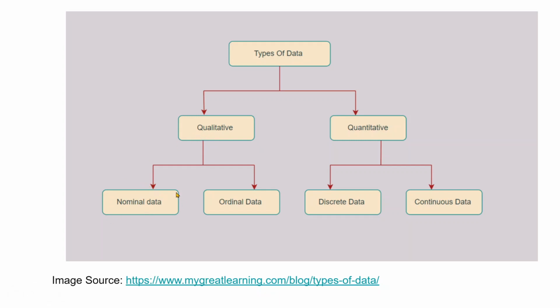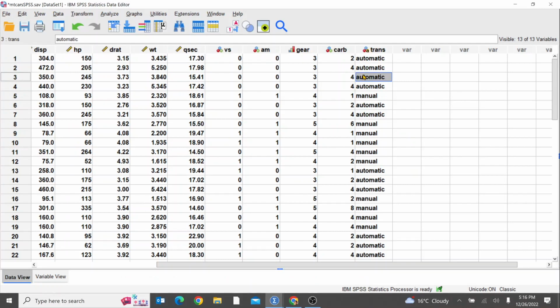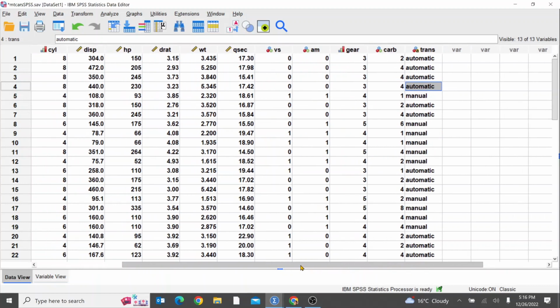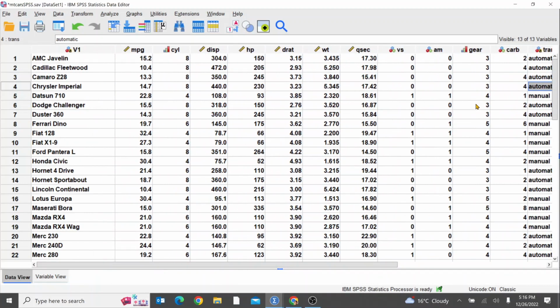Okay. In a different video, I will talk to you about ordinal data, which is the other kind of categorical qualitative data. Today in this video, I'm going to focus on qualitative categorical nominal data. And to summarize, the best example I have for you is here where there are two possible levels or states that the transmission of a car can have, which is either manual transmission or automatic transmission. And we are going to learn how to explore this kind of data.